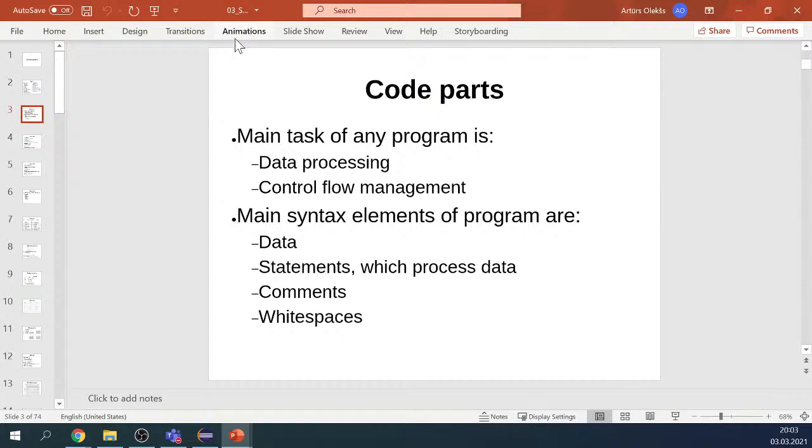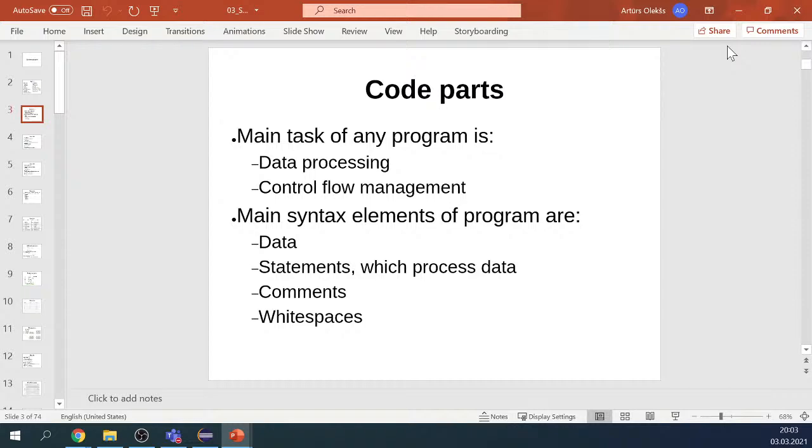We provide the information on what is done. The second point is control flow management. We have the list of actions done and we need to process all these actions, all this data.